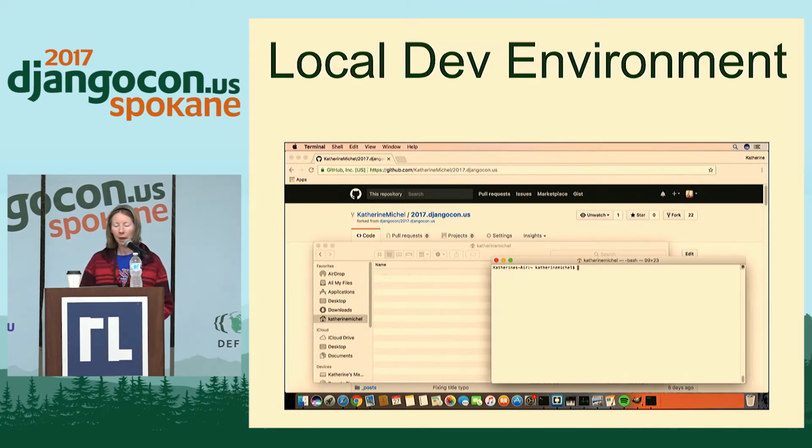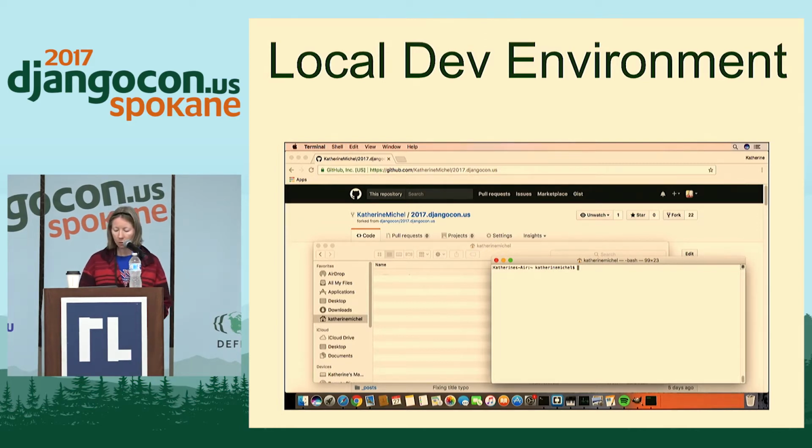But when we are working on code, we can't do everything in a website. For example, you might want to make a copy of the DjangoCon US website code in your local development environment on your computer and install whatever software is necessary and run the code in your local browser, for instance, if you want to add a feature or test a pull request branch. This is where Git is really useful. It's installed in your local development environment and you can use it in your command line. And Git can make a snapshot of your project at any point in time, and you can even revert back to that snapshot if you need to.